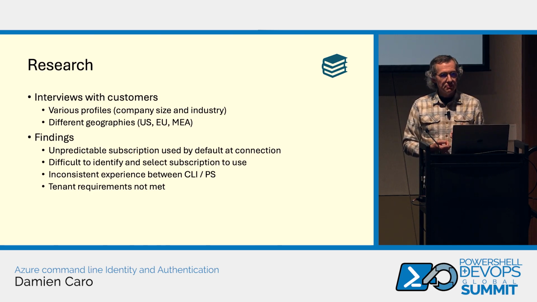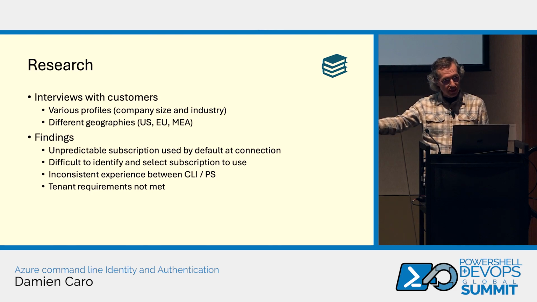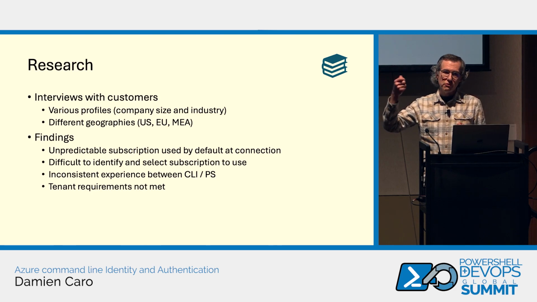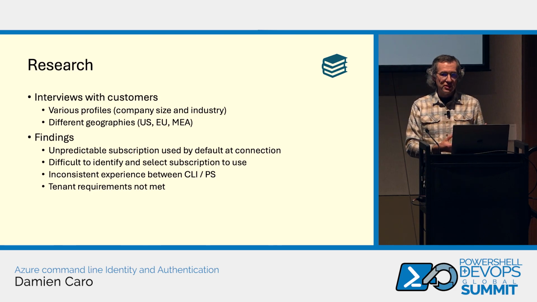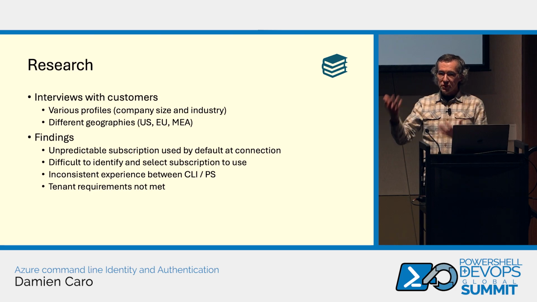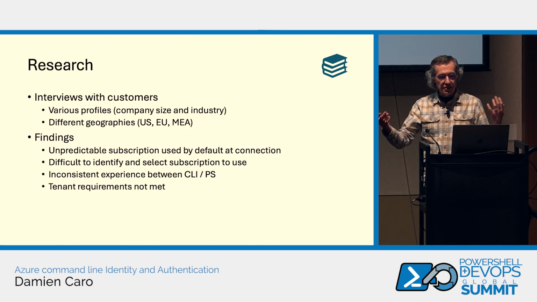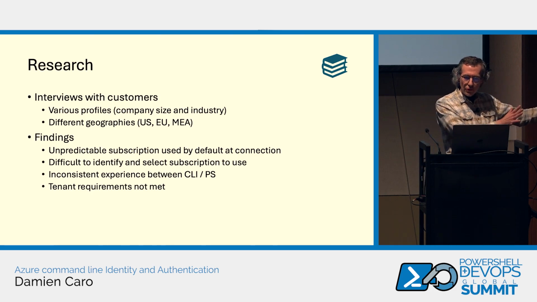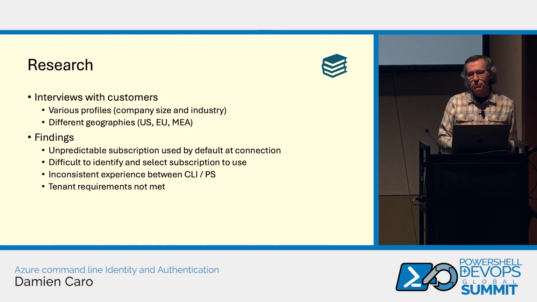So what happened is when you're logging in with CLI or PS, because we pick the first subscription we have, we also pick the first tenant you can access. And when you're validating your authentication scheme, we are validating that against the first tenant that we use. So the first tenant, let's say tenant A, is authorizing username and password access, which is bad, but let's say it's authorizing a username and password.